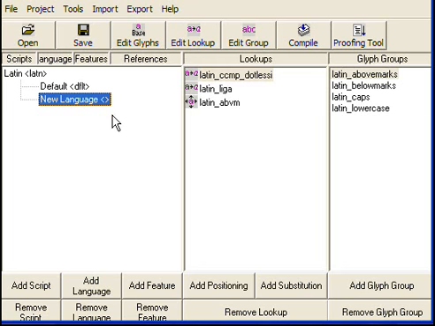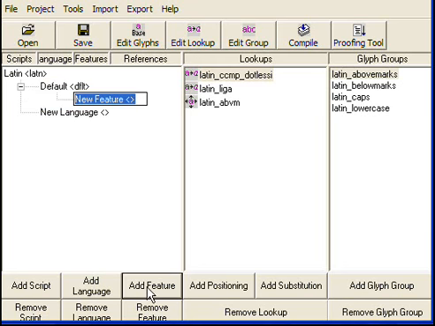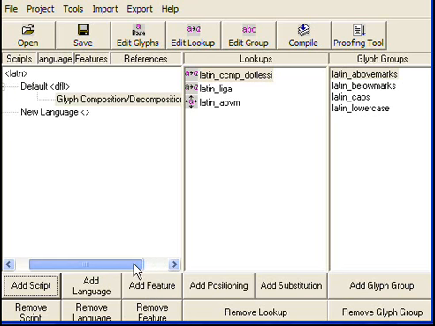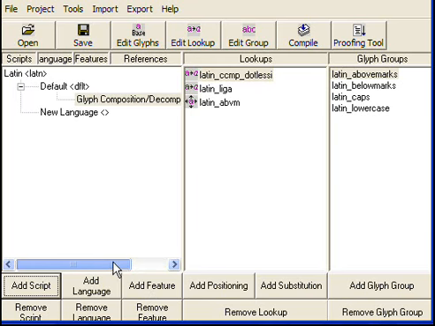Note, we could have set up our script, language, and feature tags before creating these lookups. Okay, go back to the default language and we'll create some features. Let's start with the CCMP. Again, when you hit enter, VOLT will fill in the correct name. We'll create a few more features for our sample font.